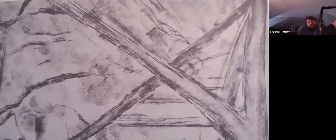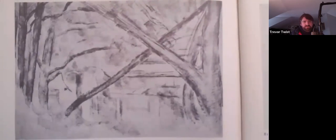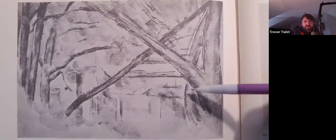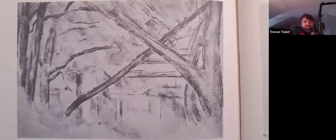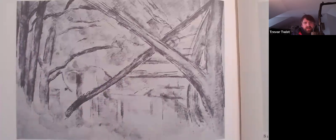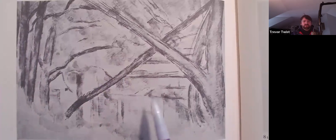Let me zoom out so you can see the whole thing. It's actually better when you see, well, obviously it's better when you see the whole thing, but come on, focus. There it is. Look at this one. Look at the disconnect between the arc here and the arc up there. He's still using passage though. Look at the reverberations of these as they go up. It's almost like a sound wave all the way out of the picture. This one still feels like it has architecture in it. Do you think those are buildings down there? Maybe. Neat.